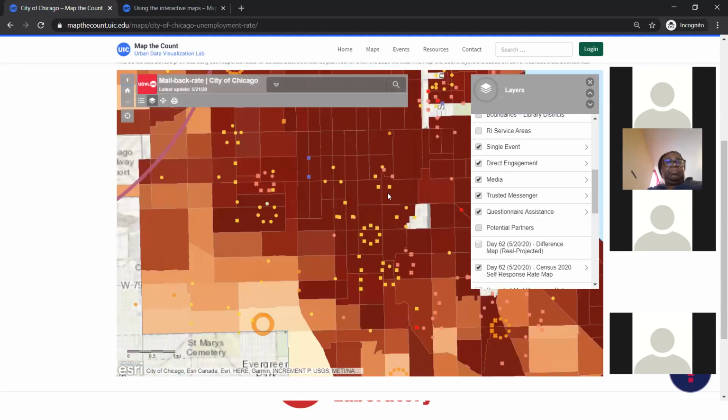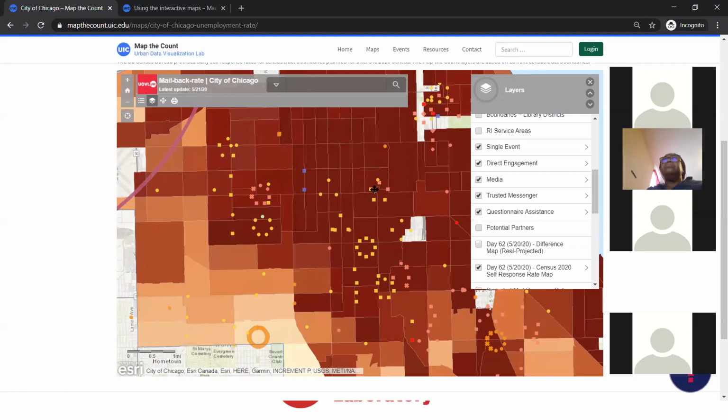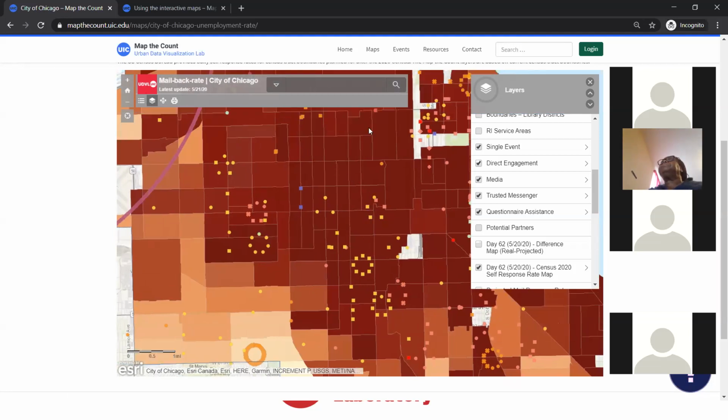So you can see some areas here where there is not too much happening, at least that's been mapped here. And so if you were the RA for this area, then you might want to focus on these areas. And then, okay, let me just look at the questions for a minute. If you zoom in close enough, you should be able to see the street names.